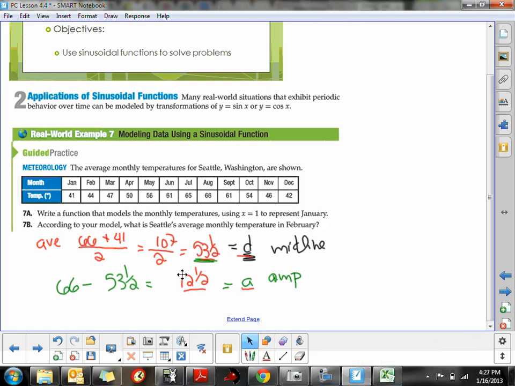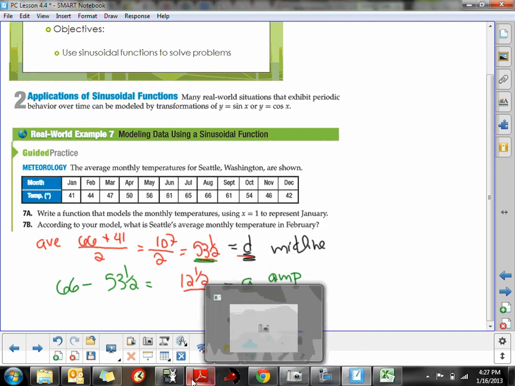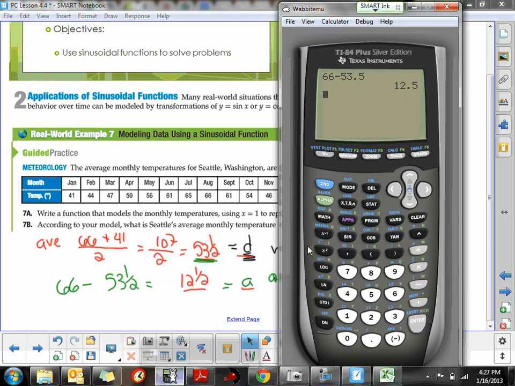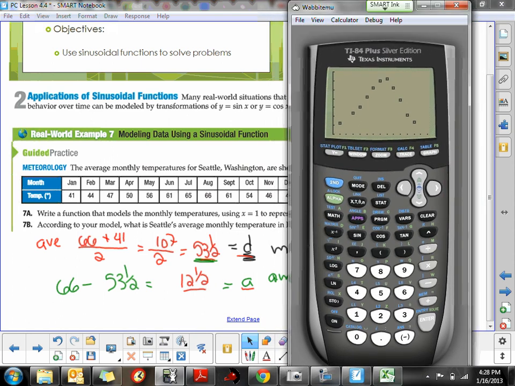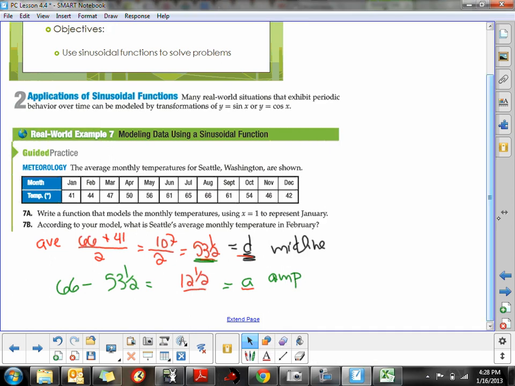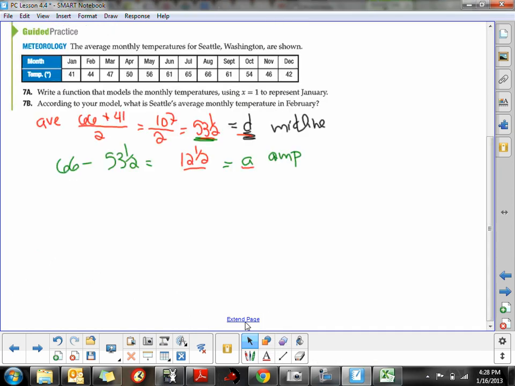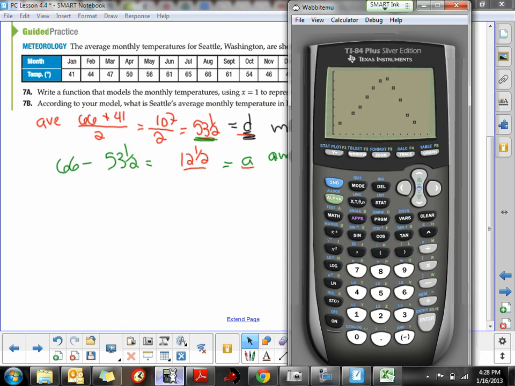Now the next part I'm going to work on is the period length. We can look on our graph to figure out where the highest point is and where the lowest point is. Between the maximum and minimum, we should have half of the period of any sine or cosine function. I'm going to give you some more room, and I hope I'm not making you busy by flashing back and forth to all these screens.